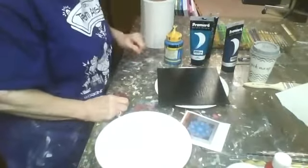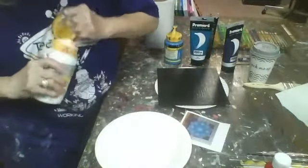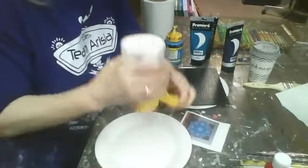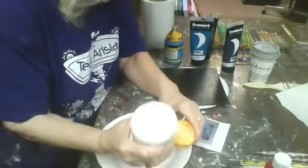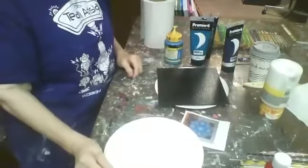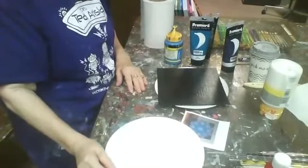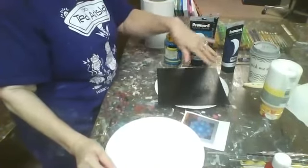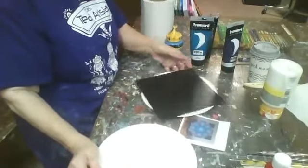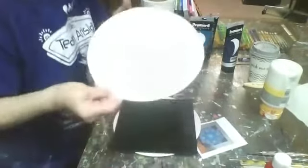So I'm going to take my white, which is running low, and that's why it's sitting upside down. You're going to be able to see how much I'm putting on here. I'm probably putting a little bit more than what I need, but the tendency here is for the paint to dry out quickly, so you'll want to probably do less rather than more. I'm trying to look and see where this light source is coming from. You're getting a real glare. It's coming this way. Okay, so here's my white.